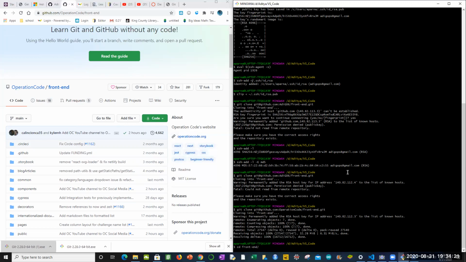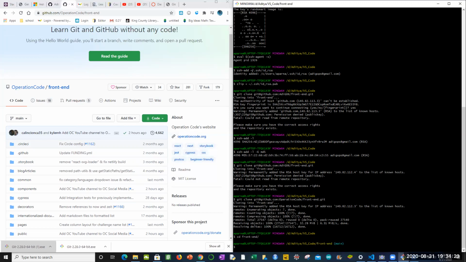Yep, there you go, enter. All right, and now you are in the front end folder on your local machine. And as you can see now that you're in a Git controlled folder, you'll see that you have the branch that you're on right there in your terminal prompt, and it's main. That's the branch that you're on. All right, great.